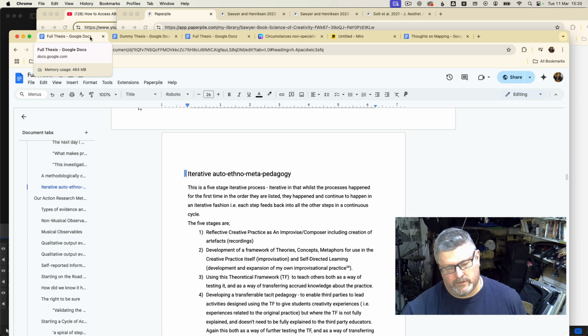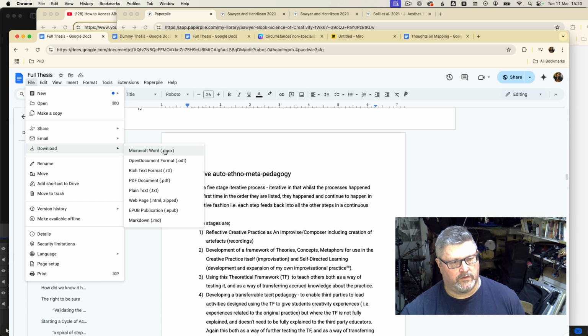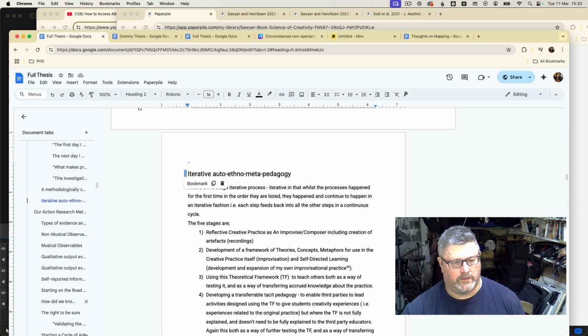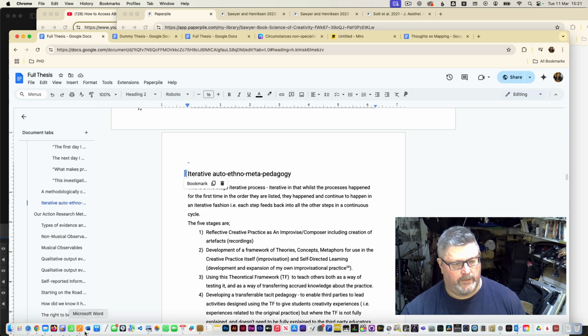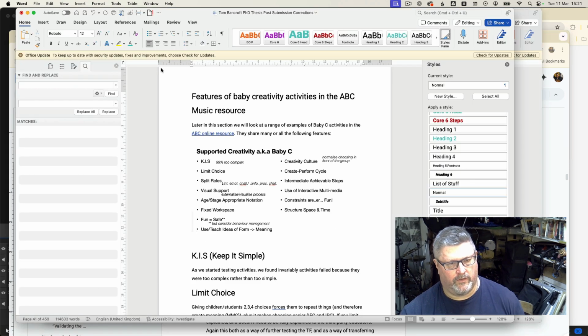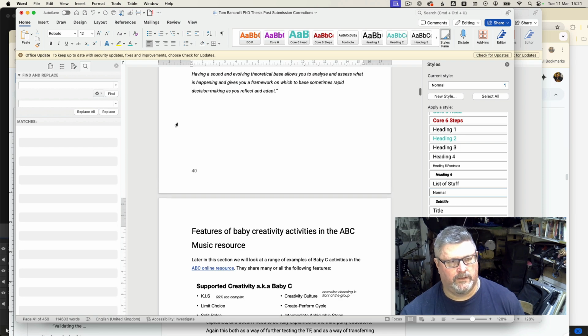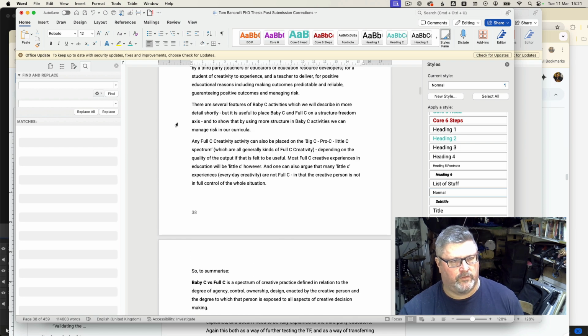Then I exported. You can download the file as a Microsoft Word document, and you can do that whenever you want to back it up as well. And then for the final thing, I was going to open it in Microsoft Word and just finish it off in it. I thought that won't take too long. So first thing first, Microsoft Word. I kind of hate it, but it's also actually brilliant once you learn how to use it.